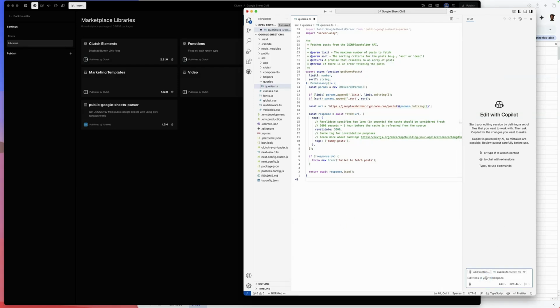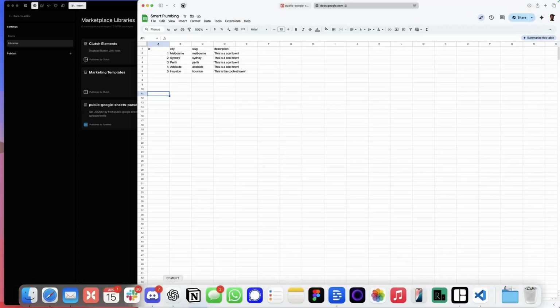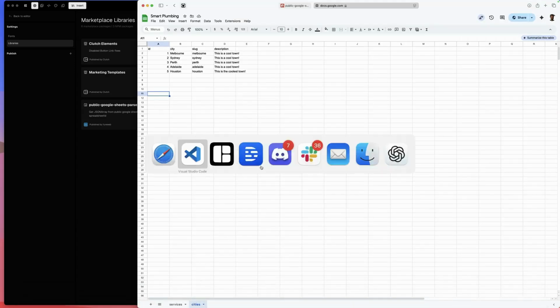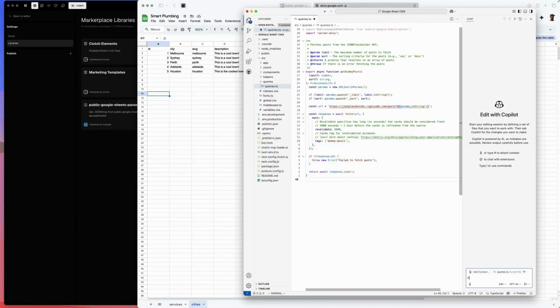And so let's come down here and we'll actually prompt our way to getting these two functions. So what we're going to need is a function that accepts a spreadsheet ID and a sheet name, since our sheets have names at the bottom, because we're going to want to get services and cities separately. Please give me a function. I'm nice to my AI.